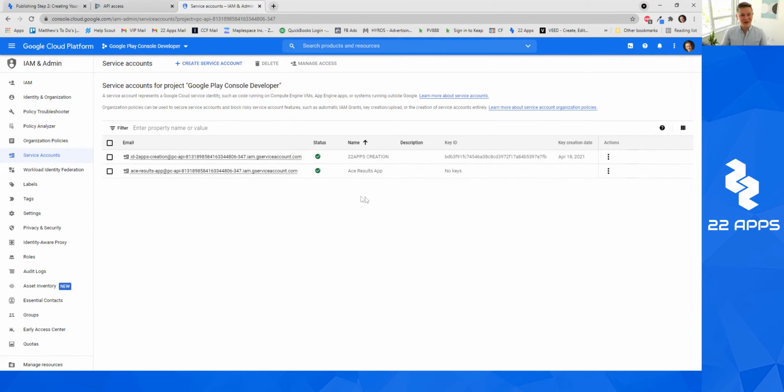We accomplished this. So then there's just one last thing you want to do, which is when that's created, you want to click these little three dots and click on Manage Keys. You can see here I just created this new thing for the ACE Results app. It might be blurred out in my screen, but just know that it's there. We're going to click on the right side, again, Manage Keys. Once we're in Manage Keys, we want to add a key, and we're going to click Create New Key. We want it to be JSON, so we're just going to click Create.